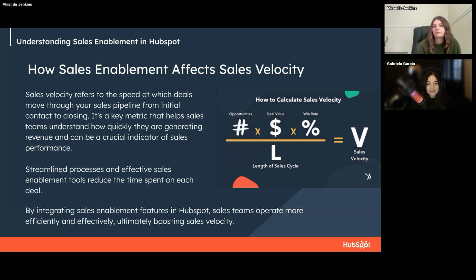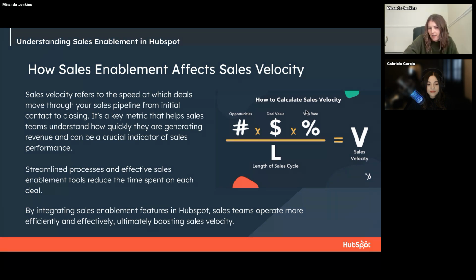So understanding how a good sales enablement process can affect your sales velocity. Sales velocity is the speed at which deals are moving through your sales pipeline from the initial contact of the person to closing the deal. And it's an important metric that can help sales teams understand how quickly they're moving people through the pipeline.